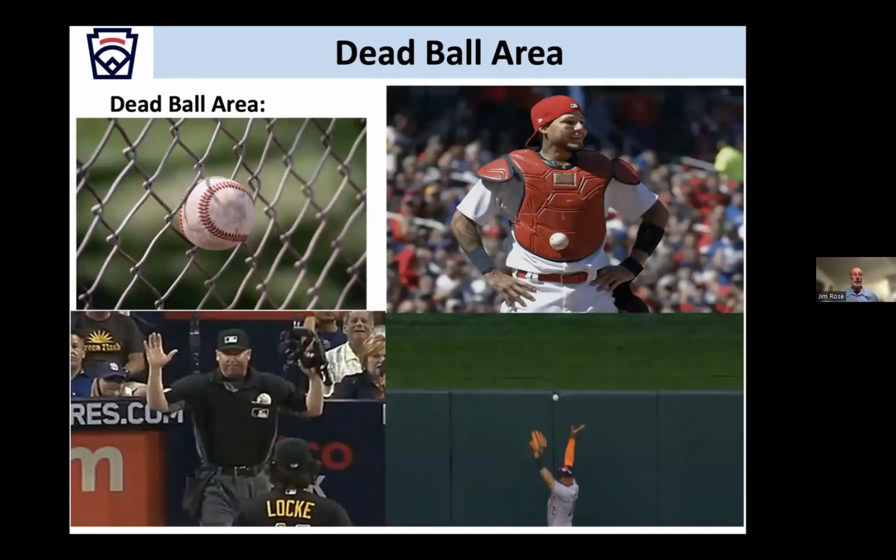These are dead ball areas. Ball being caught in the fence. In Molina's chest card, he claims there was no stickum used there. There's an umpire where it lodged in his pocket. And down below, a crevice in that outfield fence. Those are the plays that we would call time.